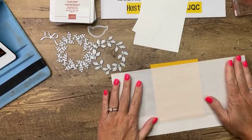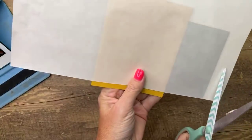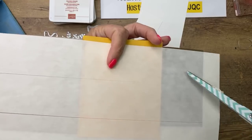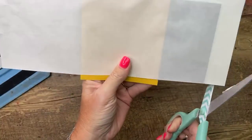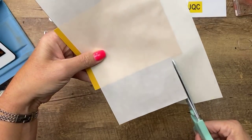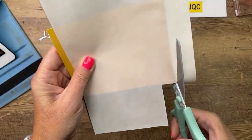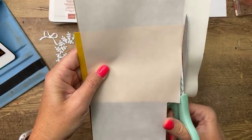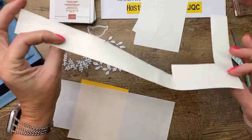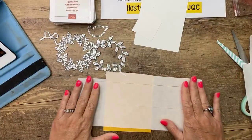Okay, I'm going to put that back down. These adhesive sheets are pretty different from the ones that we had before because they have those segments like that. So it's kind of taken me some time to get used to that, but I do like it. I like that it's like that. All right, now I'm just going to cut around, and if you're like me and you save everything, you can save this remaining piece of adhesive sheet for small things, okay? Right now I'm going to set that aside. And then now we've got these, and they're going to have the sticker backs, okay?